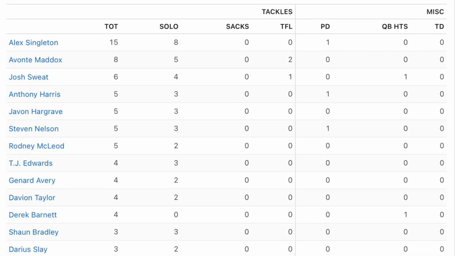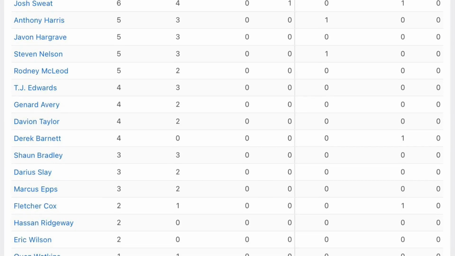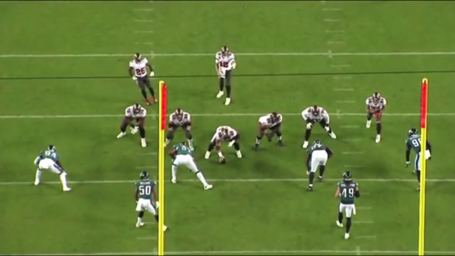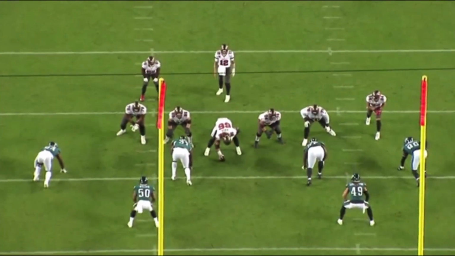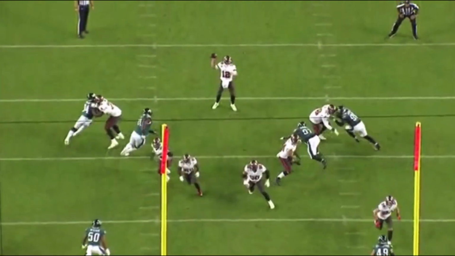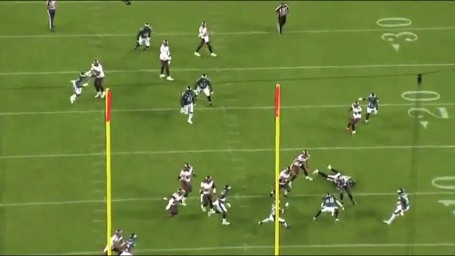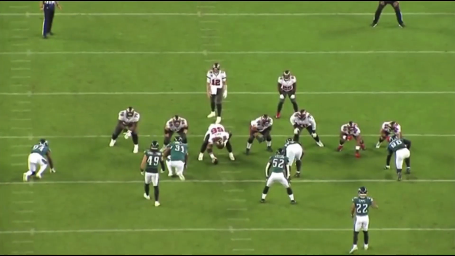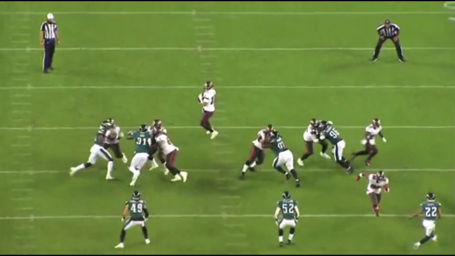All right, so now we're moving on to our first matchup against Tampa Bay. All right, so now 0 sacks, only 3 quarterback hits. All right, so now let's just take a look at this, man. I mean, here we go. We're getting a good rush, but again, it's a screen, so they're not letting you go for nothing.